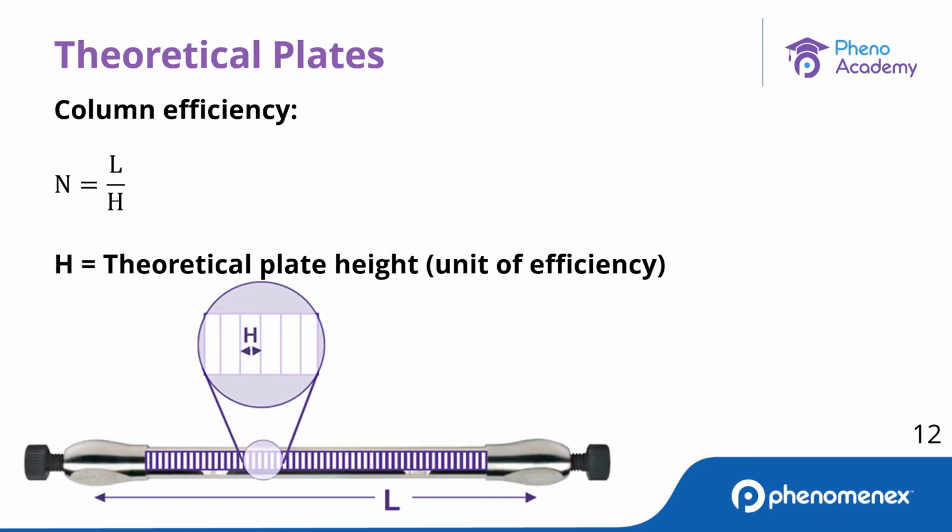There is also column efficiency, which should arrive at the same number as peak efficiency. And column efficiency tells you how efficient a column can be. As you can see in the formula, column efficiency increases with column length and with smaller theoretical plate height. These theoretical plates are just a concept. Of course, there are no actual plates in LC columns, but the more of these theoretical plates there are in the column, and so the lower this plate height is, the higher the column efficiency.